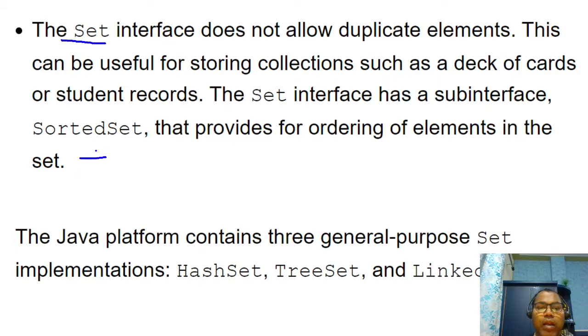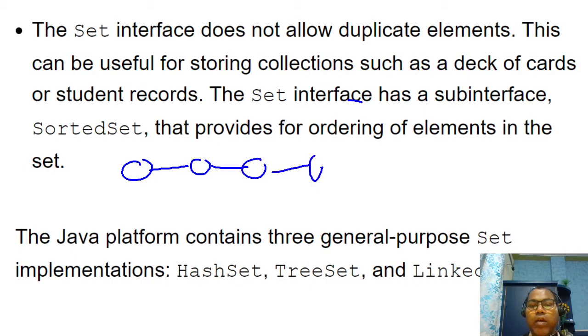You can use your HashSet, you can use your TreeSet, or you can use your LinkedHashSet. These are the three basic implementations. Whenever you are collecting a set of objects and you don't want your collection to contain any duplicate data, then you use the HashSet. Or if you want sorting, then you use TreeSet. Sometimes you want the order in which you insert data to be the same order in which you retrieve it. In this situation, LinkedHashSet is a very good choice.